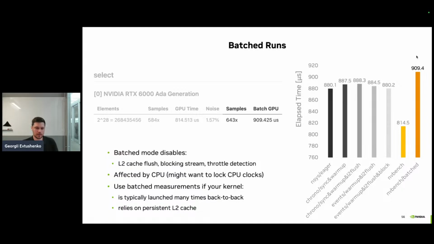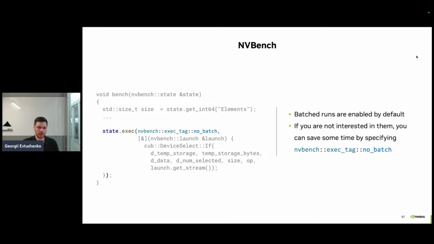But sometimes batched measurements are not actually needed for your algorithms. So you can disable that with NVBench exec tag no batch. This will disable batch measurements. If you do need batch measurements, be aware that batch measurements will not flush L2 cache. It will not try to detect throttling. It will give you actual production-close results.